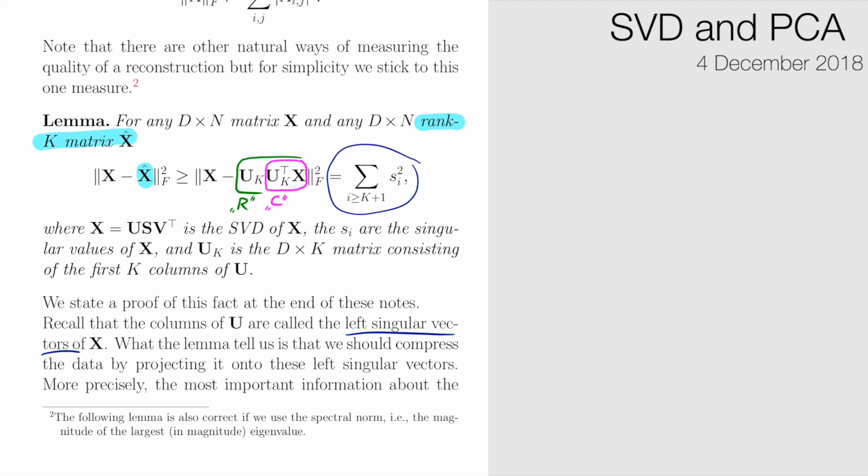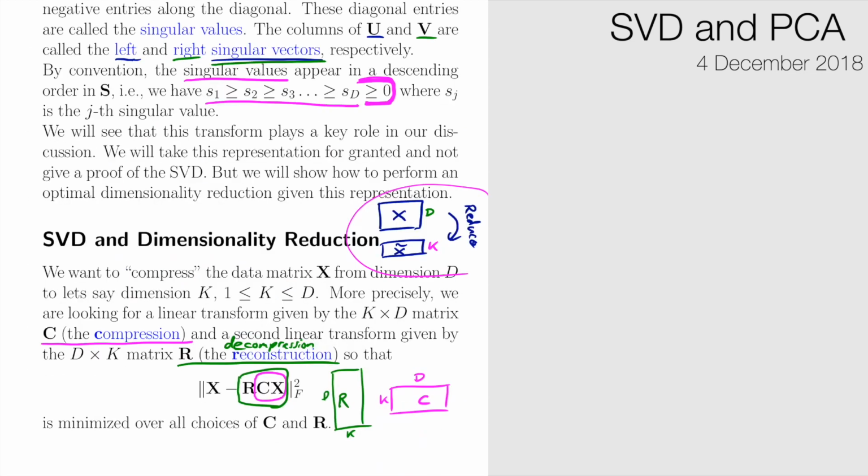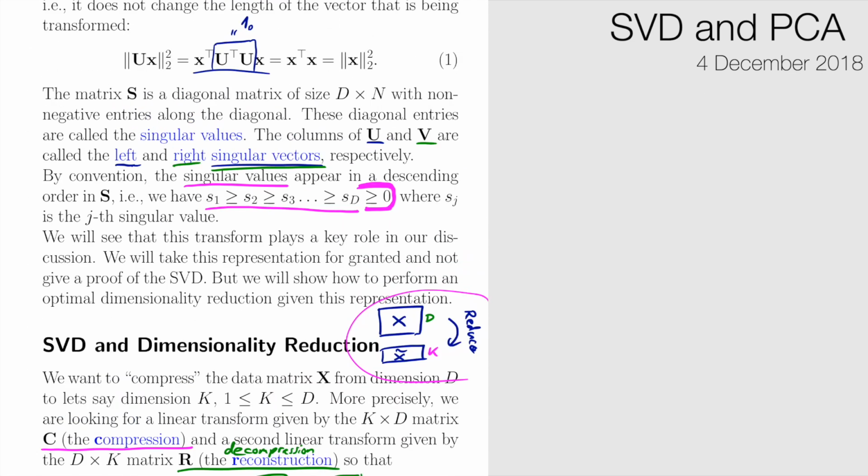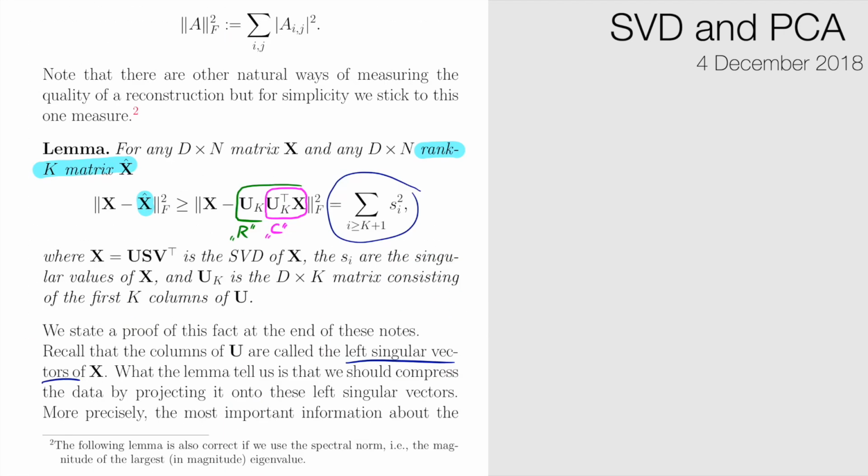And so also they are orthogonal to each other. So these are kind of the directions which are most important to describe your data. Then they're independent, and how well they describe your data, that's quantified in this lemma. So these singular values, which are the SIs here, I think that's maybe a typo, no, that's SI, these are the diagonal elements of S, that's correct. So they quantify how close you are to the best rank K approximation for any K you like. So K can be from 1 up to D.